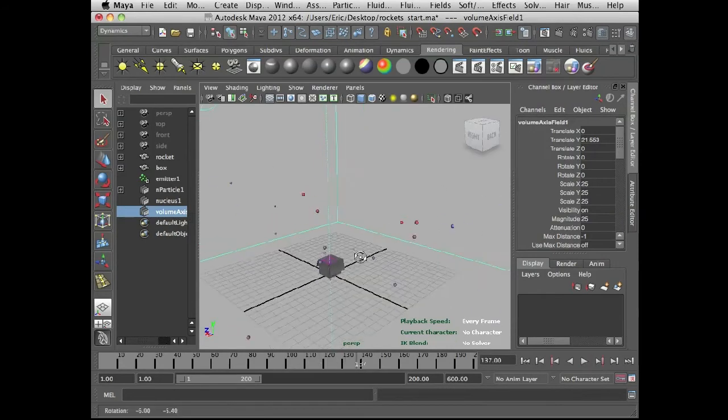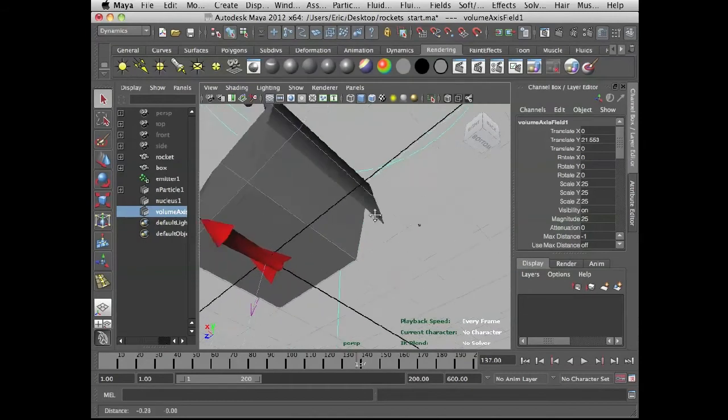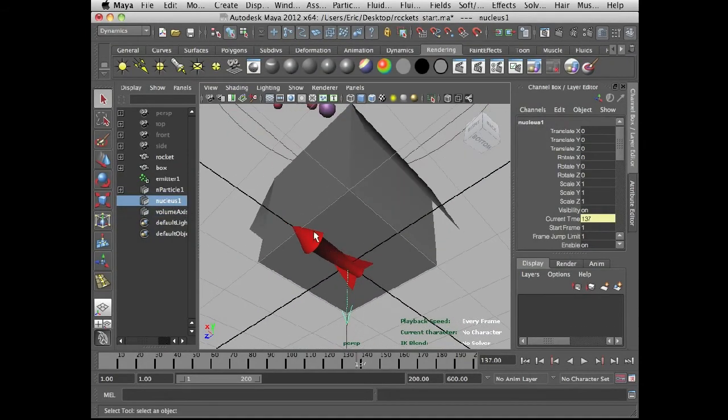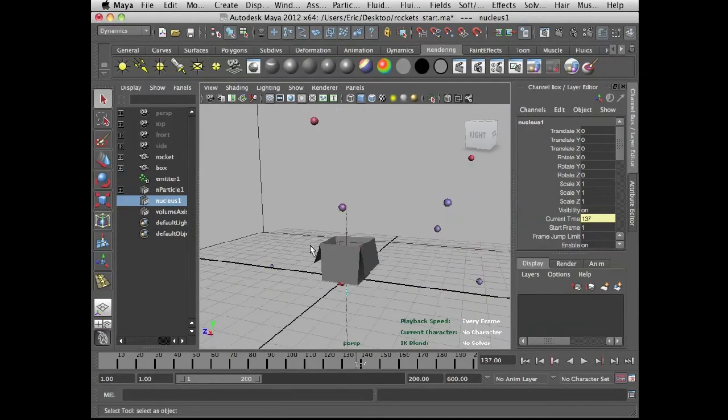Once I have this set up, I'm going to instance my rocket geometry, which you can see is down here below the cardboard box. There's my rocket geometry, and you see it's pointing along the z-axis, which will help me make sure that they fly in the correct direction.